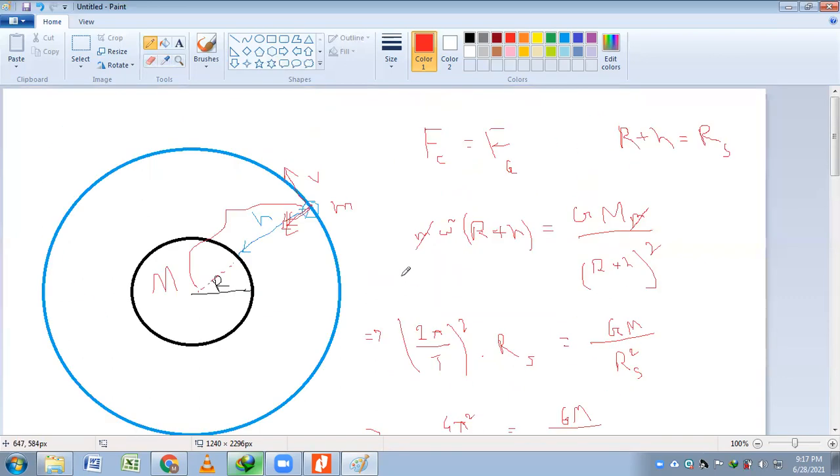Important information one more time. For a satellite to have a stable circular orbit around a planet, it must have a very specific linear speed that is tangent to its orbit, such that the required amount of centripetal force to maintain the circular orbit is entirely and exclusively provided by the gravitational pull of the planet. The gravitational pull of the planet must completely cause the satellite to undergo circular motion. That relationship, centripetal force equals gravitational force, is really, really important.